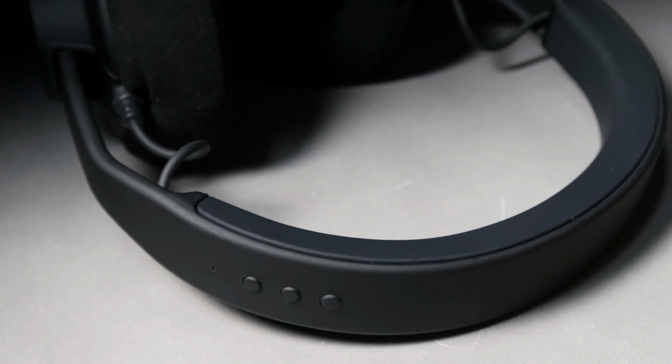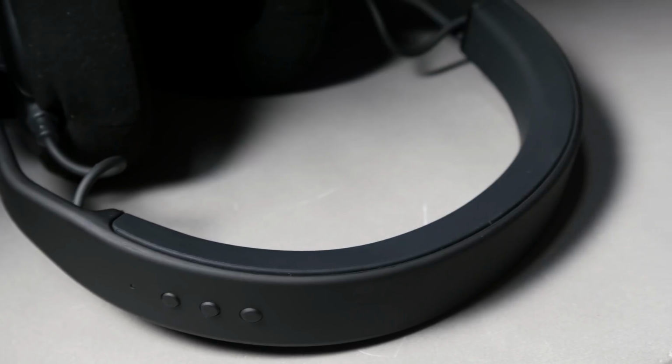Now again, I gotta point it out, I don't like that there's cables exposed on the inside, but there's really no other way to make these work considering how they have these set up. So you basically just slide on the ear cups and plug them into the cable that's on the headband. And then you plug the headphone cable into the ear cups and you're good to go. As to where the Bluetooth version, all the electronics are in the headband itself.